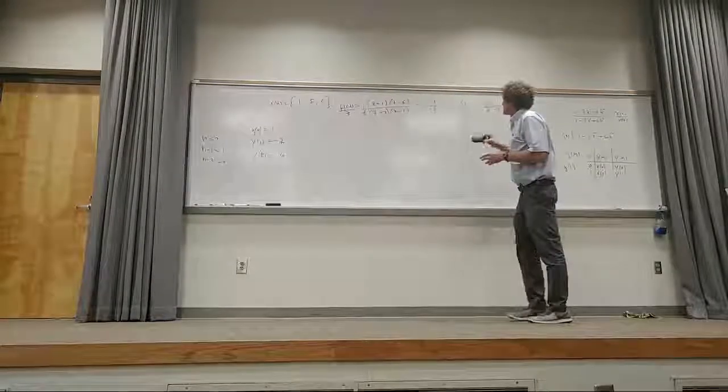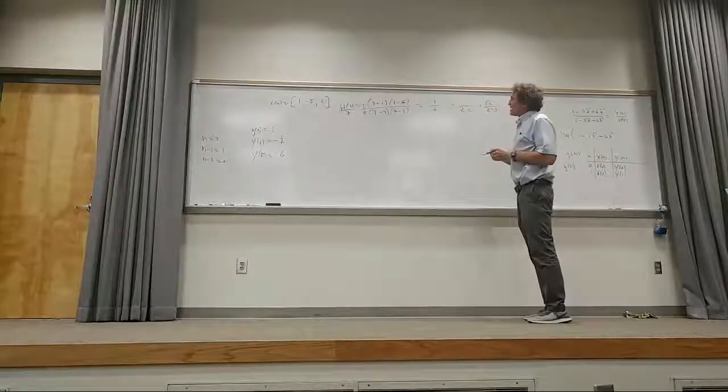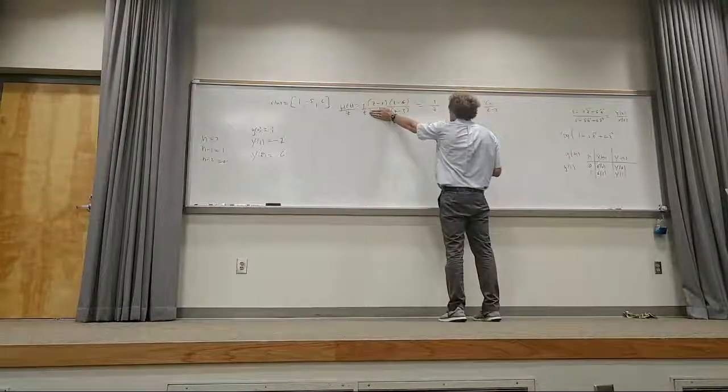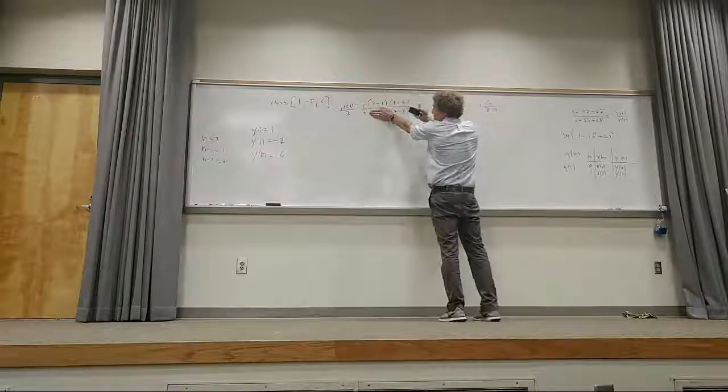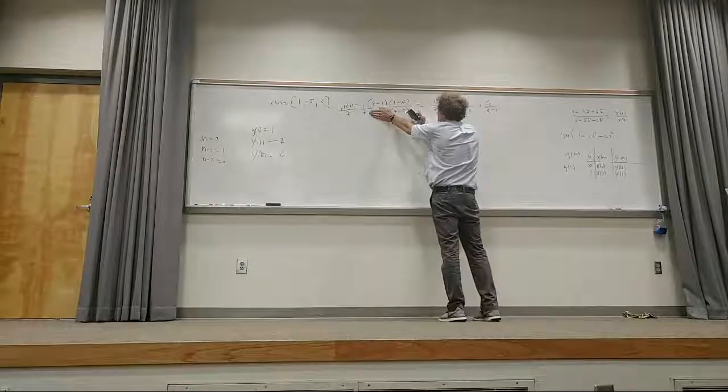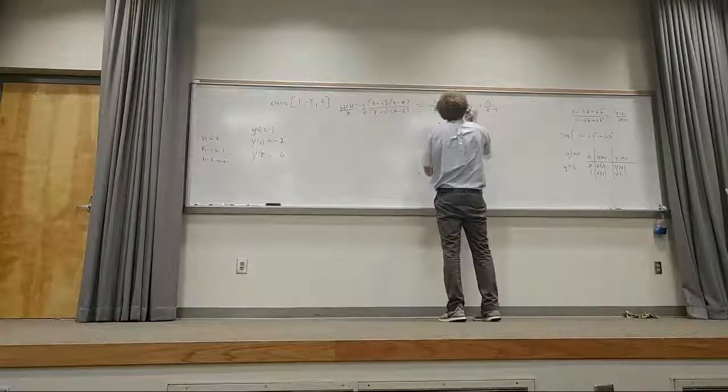How do you get C1? Anyone? The pole is at Z equals 2. So cover up Z minus 2, and then let Z equal 2, what do I get? 2 minus 1 is 1, 2 minus 6 is minus 4, so I have minus 4 on top. And then I have 2 minus 3 is minus 1, so minus 1 into minus 4 is going to be simply 4. And then I have 2, so it's going to be 2.